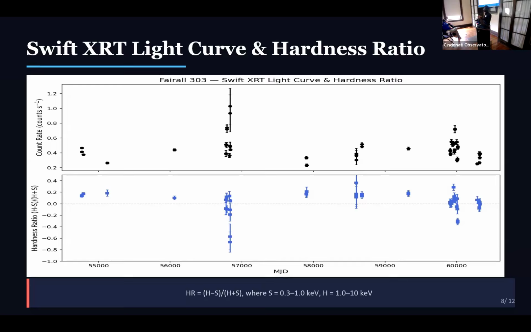So we know, for example, from Stefan-Boltzmann that hotter objects produce more energy. This law also tells us that the emitted peak wavelength of the black body radiation spectrum shifts inversely with temperature. So it means for a hotter object, the peak wavelength shifts to lower wavelength, so higher energy, higher frequency. Now, the Swift soft X-ray band is from 0.3 keV to 1 keV. The hard one is from 1 to 10.